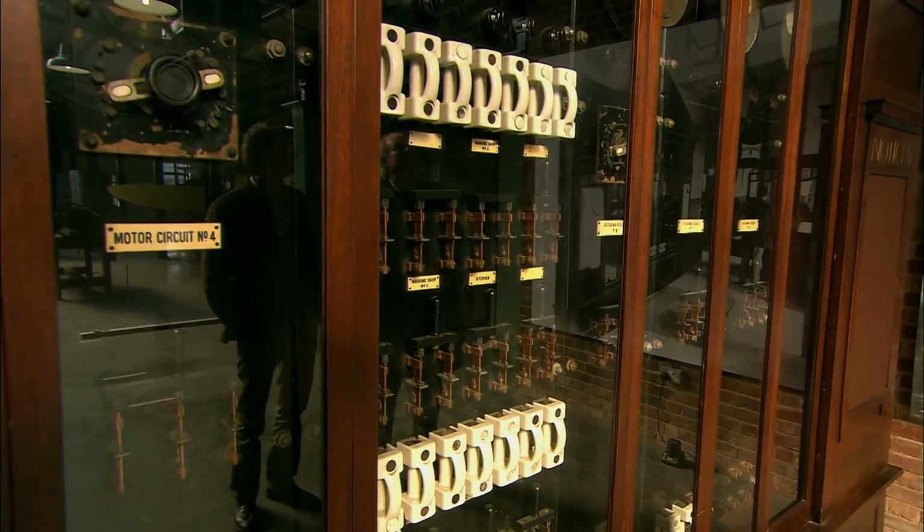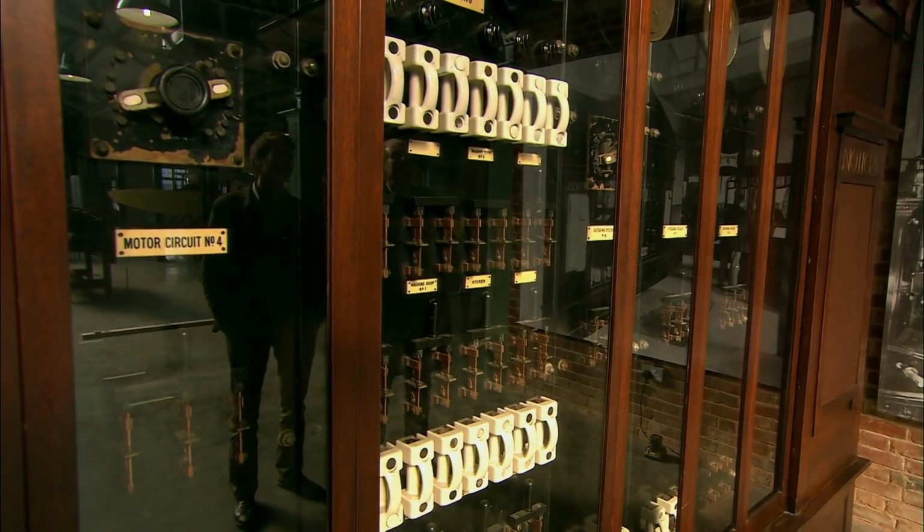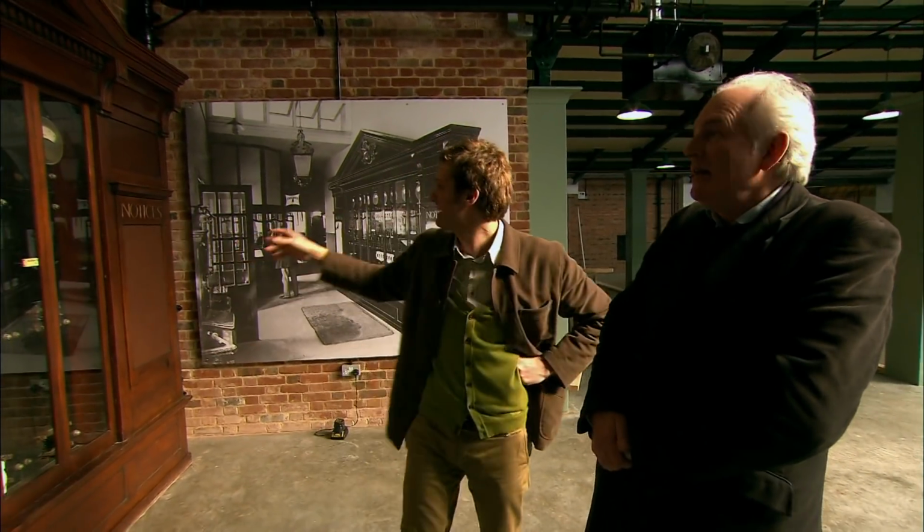It's very modern, isn't it? This honest expression of power, of the practical aspect of the factory. Make a virtue, make an ornament of it. I mean, he's got notice boards right next to it. I think it really is a conscious act. Yeah. He wants people to see it. This is the future. This is my future. Welcome to it. That's exactly what it's about, isn't it? A display of the future for his visitors.